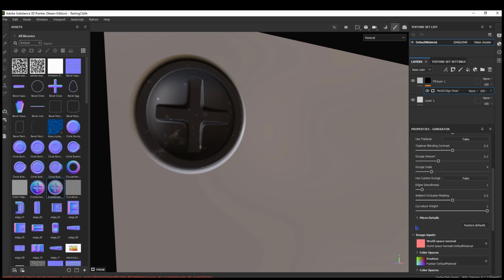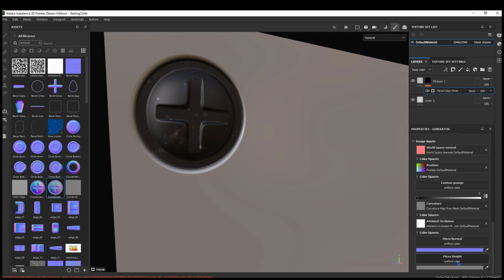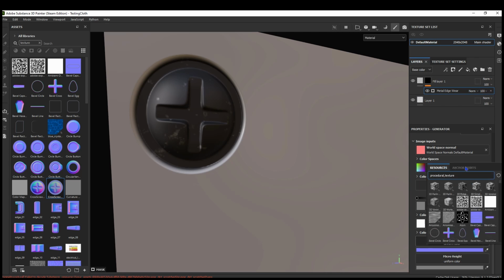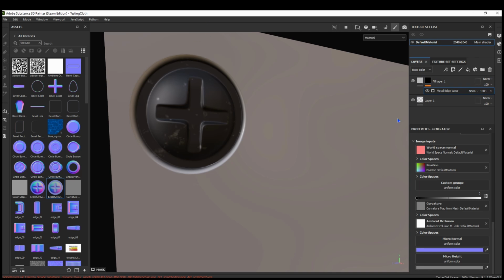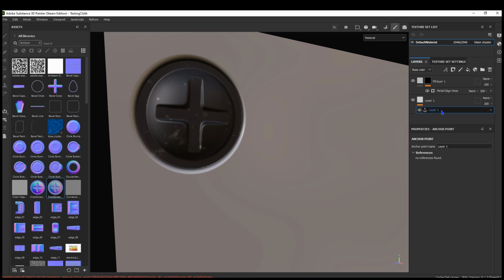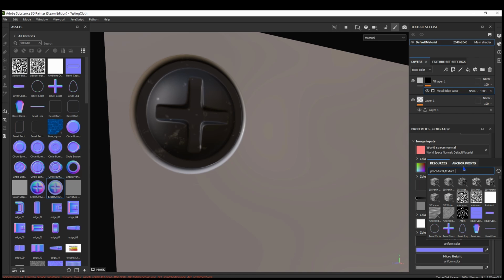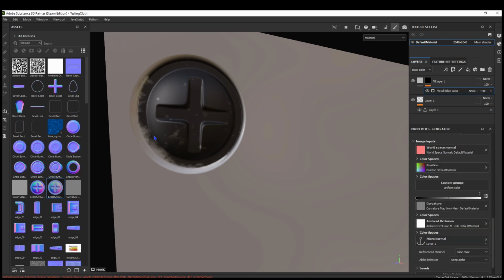So if we scroll down to micro detail, we enable both of these channels, scroll all the way down, and we can see here we have micro normal, micro height. If we click on this, nothing's here for us to click, because we need to add a way of telling Substance that layer 1 wants the details on the edges. To do that, we add this little dude called an anchor point, and all this is doing is allowing the data here to be transferred to the layer above. So layer 1 can now access this detail. Go to Metal Edgewear, and now if we go to micro normal, you can see anchor points is now highlightable, and then we can click layer 1. See already it's starting to take effect, and we can do the same for our height.